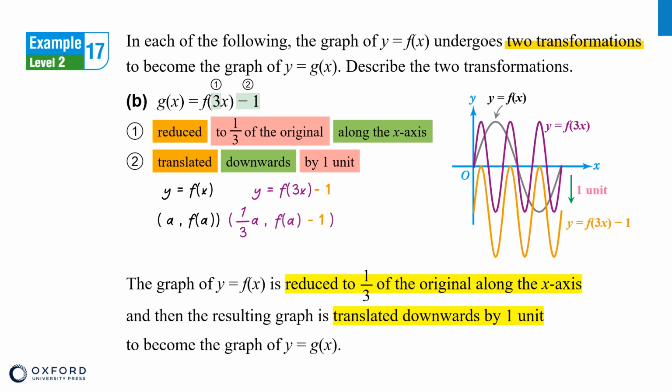You can see that when we describe a transformation, there are always 3 parts: the type of transformation, the direction, and the magnitude. Except reflection. Reflection doesn't have the magnitude part. You may check if you miss any. That's it.